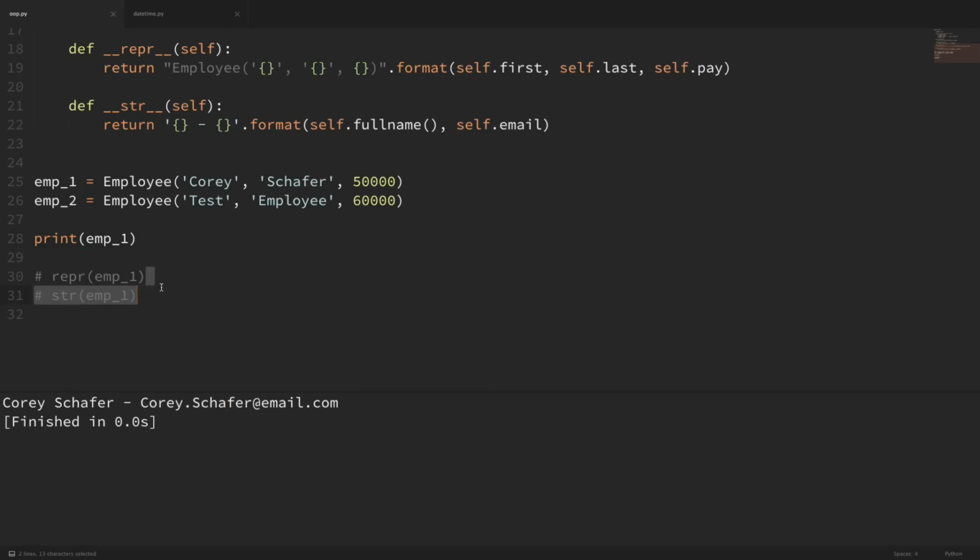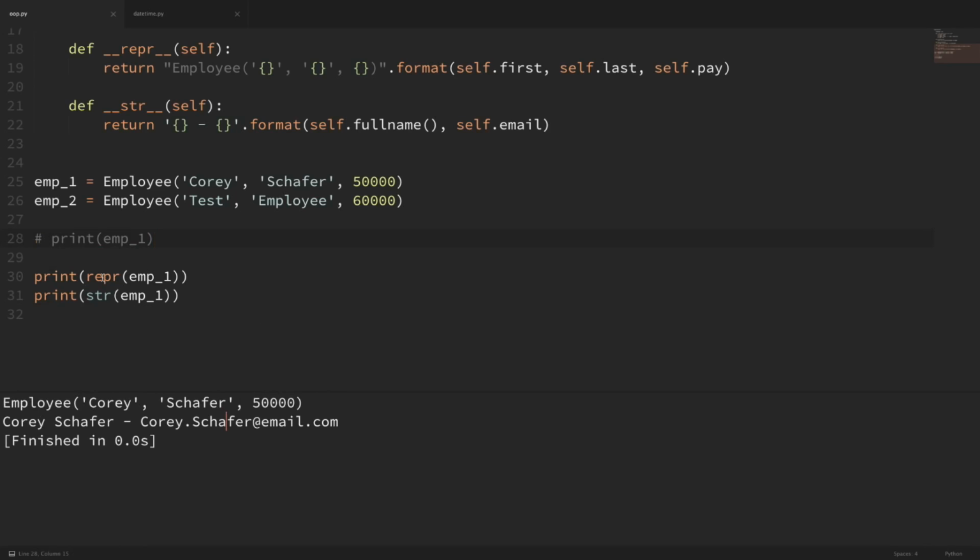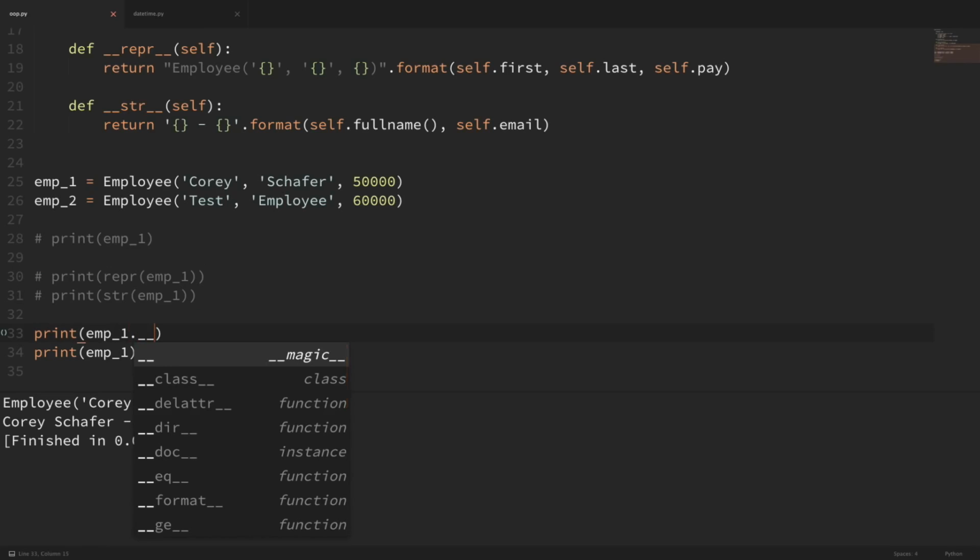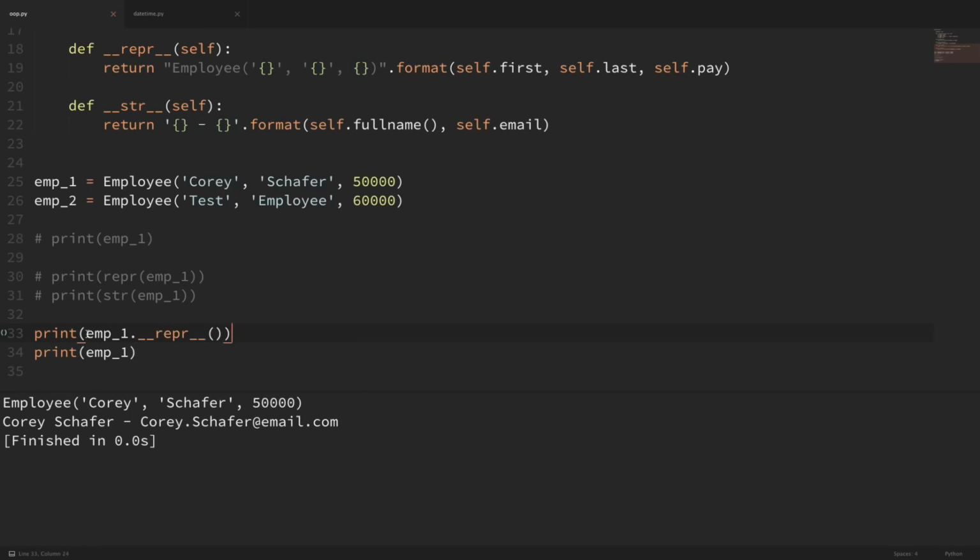Now we can still access the REPR and the STR specifically if I was to go in here and print both of these out. And then let me go ahead and close those off, and I'll comment out that. Now really, when we run this REPR and STR, what's actually going on in the background is that it's directly calling those special methods. So let me go ahead and copy these out. And instead, it's actually calling this double underscore REPR. And then if I go ahead and grab this, then I'll also print out the STR. And if I run that, then you can see that we got the exact same object by calling those directly.